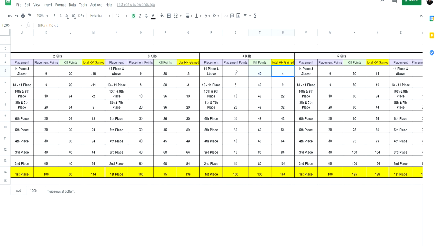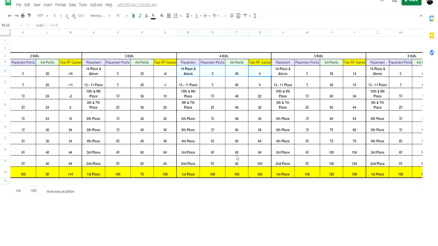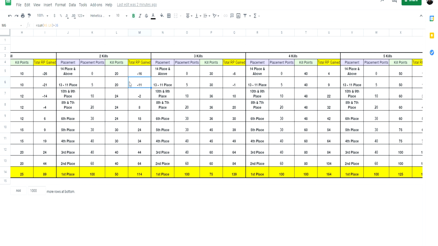So getting those 4 point kills at the start of the round are vital and important, but ask yourself the question, is it worth the minus 36 going into the next one, where you start to just constantly lose points? This is where you have to start taking your fights and realize, okay, if I have 2 kills now, or in the top, let's segue over here. You got 2 kills so far and you're in, let's say, 13th and 11th place, you're minus 11 points.